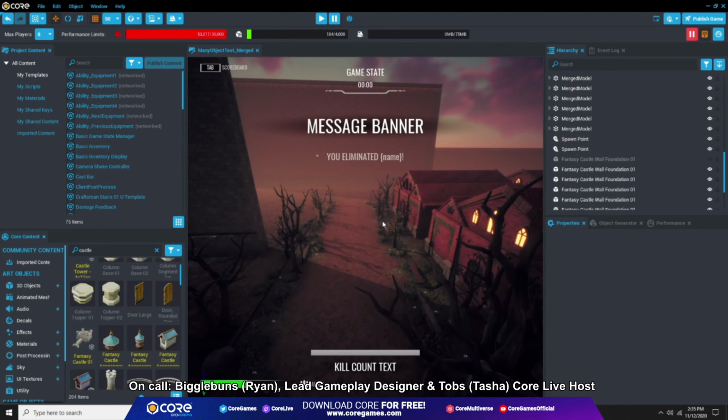Whoa, wait, I have a question. If you have multiple templates in a merge model and then you update the original template, will the merged ones update as well? Yes, they should. So you can set up your templates like this.